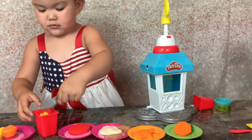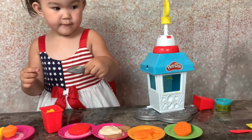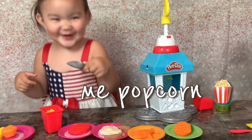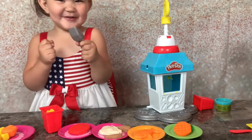Good job, sweetie. Did you like it? Did you like your new Play-Doh toys? Yeah? Mommy wants put that down there. What? In popcorn. Okay. Wow!